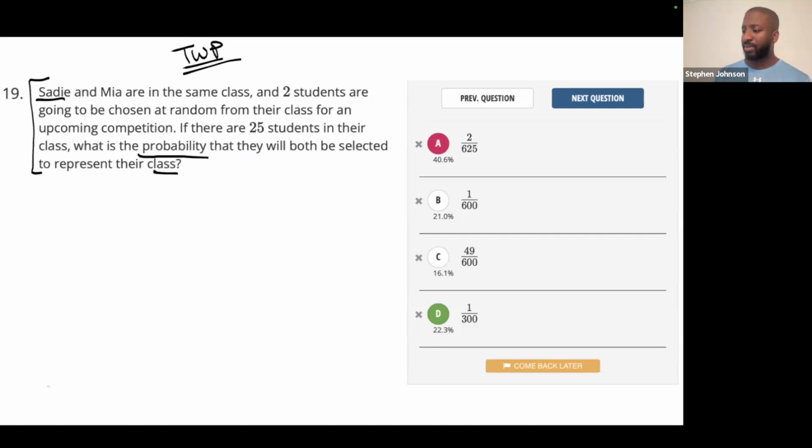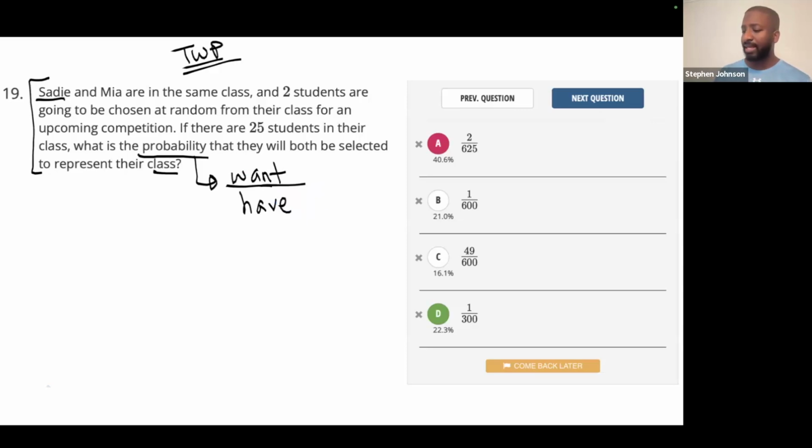I just want you to know whenever you see the word probability, it's going to be a fraction where the numerator is what you want to happen, right? The probability of what you want to happen, the ways in which what you want can happen. And then the denominator is what you have, right? Or the total options that are in front of you.